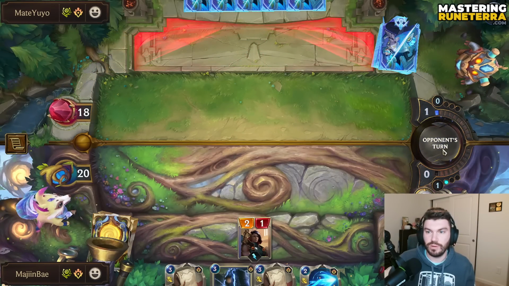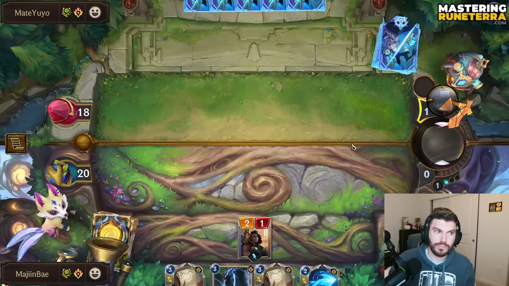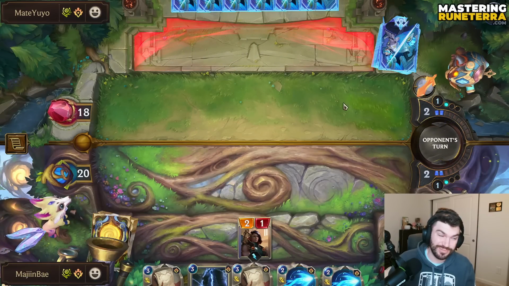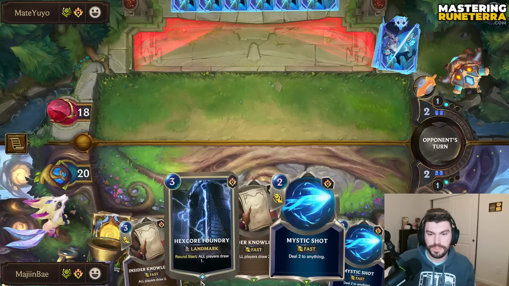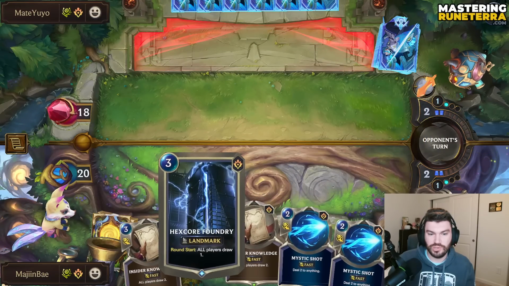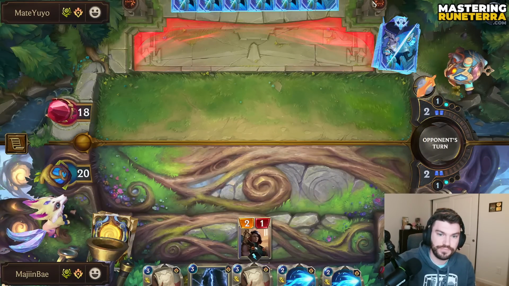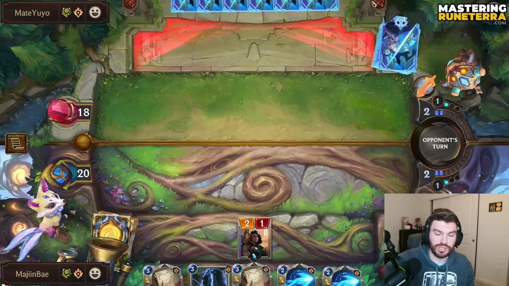Free 2 damage. Let's go. We also have no easy way to actually kill either of the champs. I think the plan is just cast Foundry. Just cast Foundry, try to get there. Have like a really good Puffcap Peddler turn.